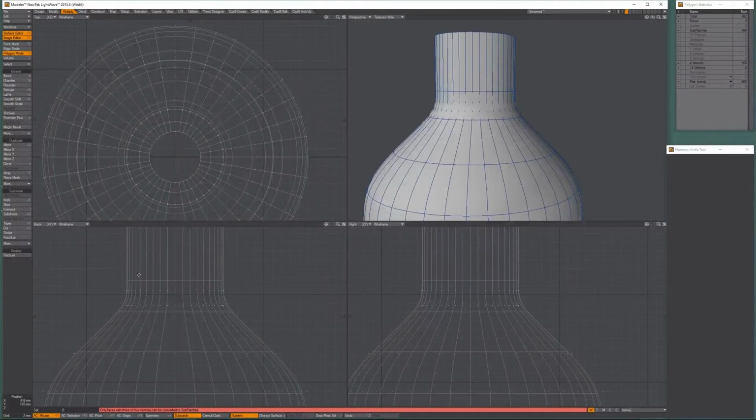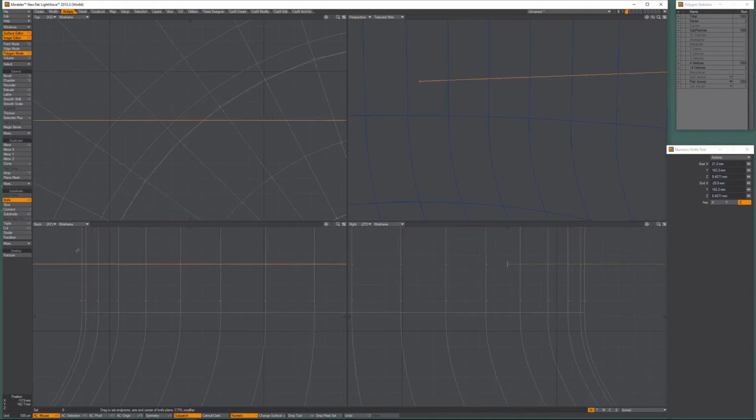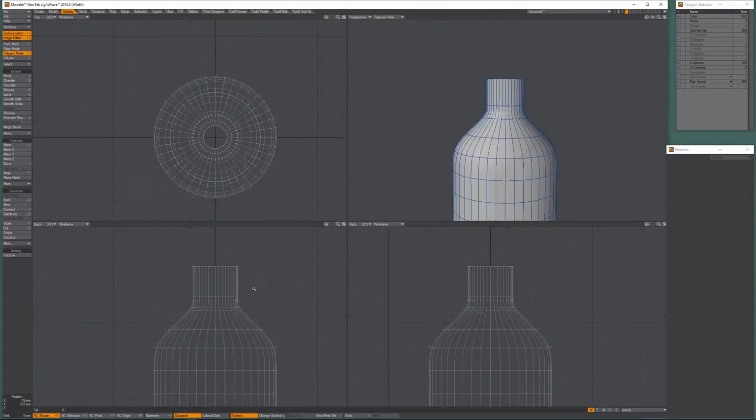Shift K is your default for knife, and then I just press numeric. If you press numeric again after pressing the tool before, you'll get your old values back. So you've got the same value, so you can then just click where you want it to be. So you can get another one, and then I think after that one, here you go, straight. But we won't bother, we're not that bothered by that.